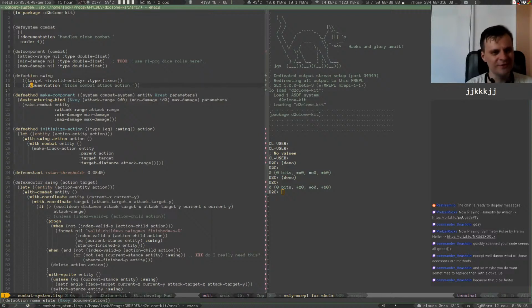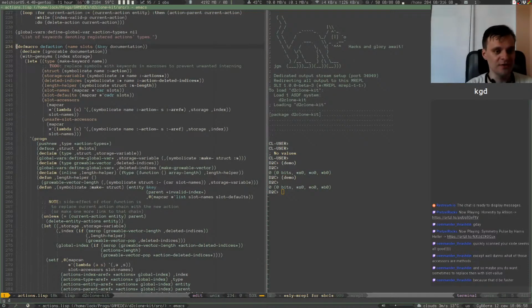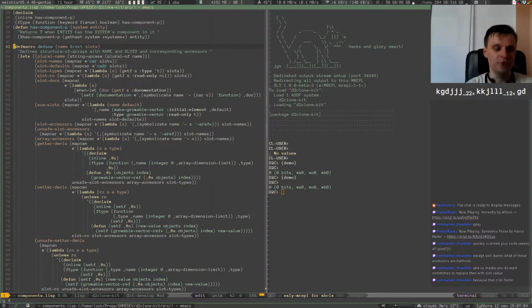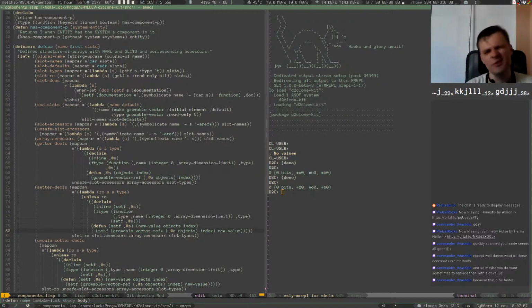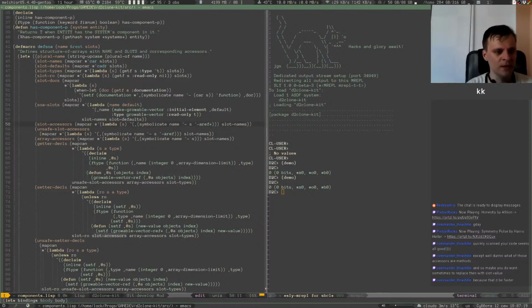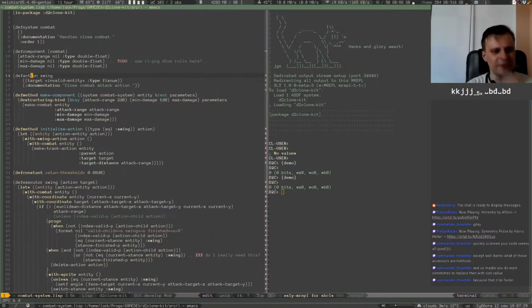No, those fields, like for instance target, are not even close to slots. Actually, they are fields of a structure, and this macro is a terribly large macro, which basically calls this def SOA macro, which in turn just defines a structure. Well, actually that's the structure of arrays, but still. And so I have accessors for those fields, for those arrays of a structure, which are quite fast because they're inlined. So yeah, that's quite a system I got here.